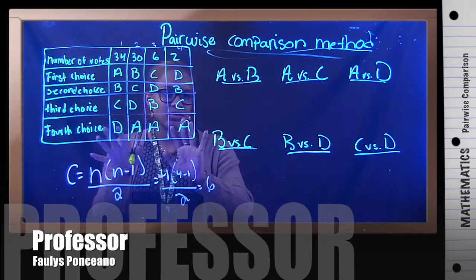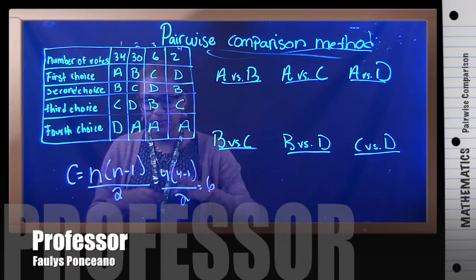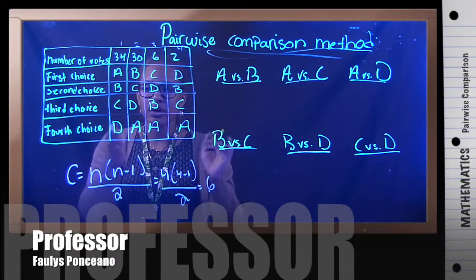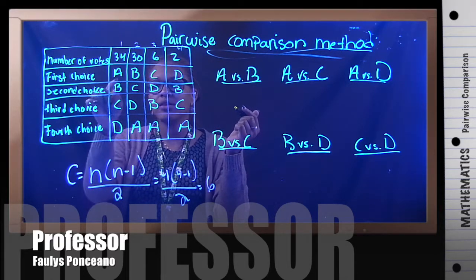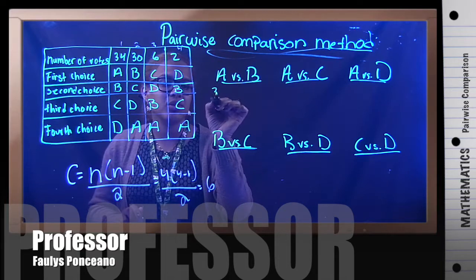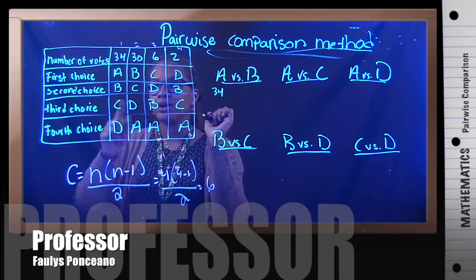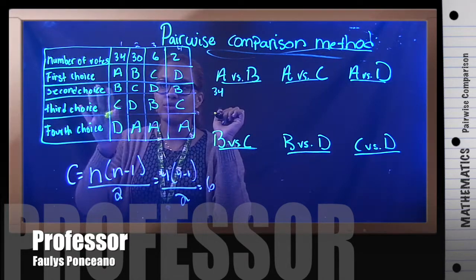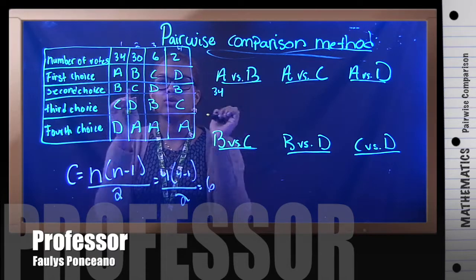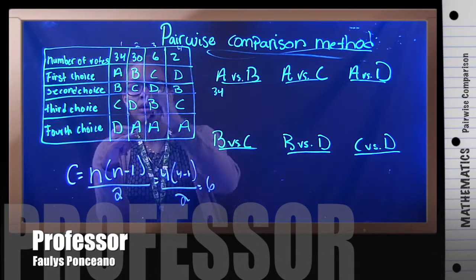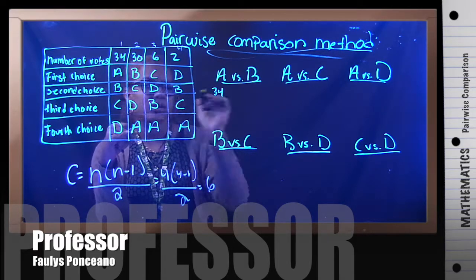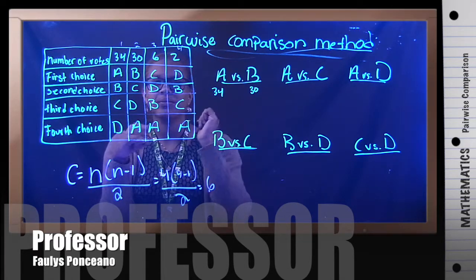So now we're going to compare only these two variables. Ignore everything else. You're only doing A versus B. So column 1, who wins? A or B? A is the first. So A receives 34 points. B is the second choice, so no. Column 2, we're only comparing A versus B. So who wins in this column? B or A? B gets the 30 points.